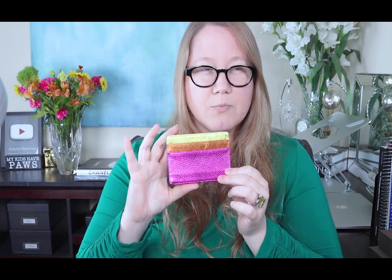If you are into cardholders or curious about cardholders, I do have a cardholder comparison video coming up. I filmed it a while ago — maybe a month or two ago — and it has all of my higher-end cardholders: Louis Vuitton, YSL, Gucci, Chanel, and also Coach. Since filming that, I also got this cardholder and a Tory Burch cardholder, which won't be in that video. But if you're looking for a super fun, colorful, metallic, inexpensive cardholder, or you want to try one out before spending the big bucks on a luxury piece, this is a great way to do it at only $40. I'll link it below if it's still available.